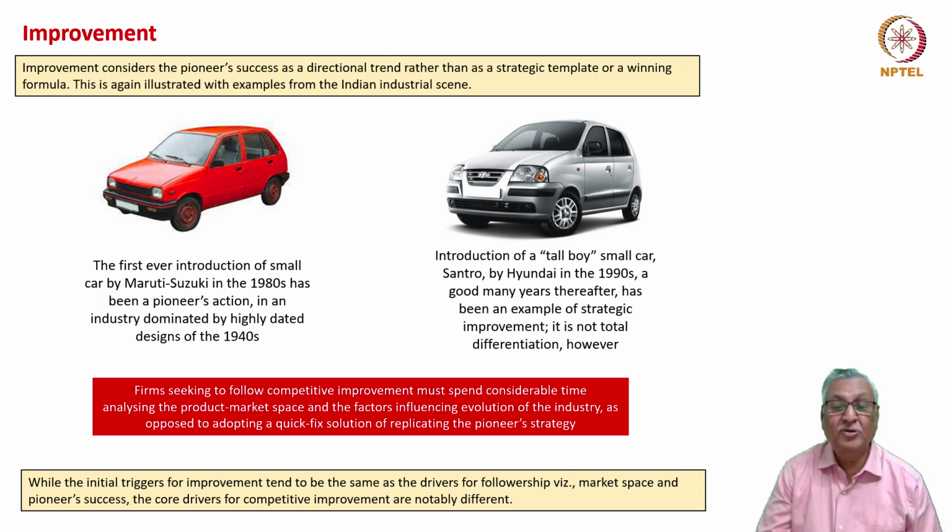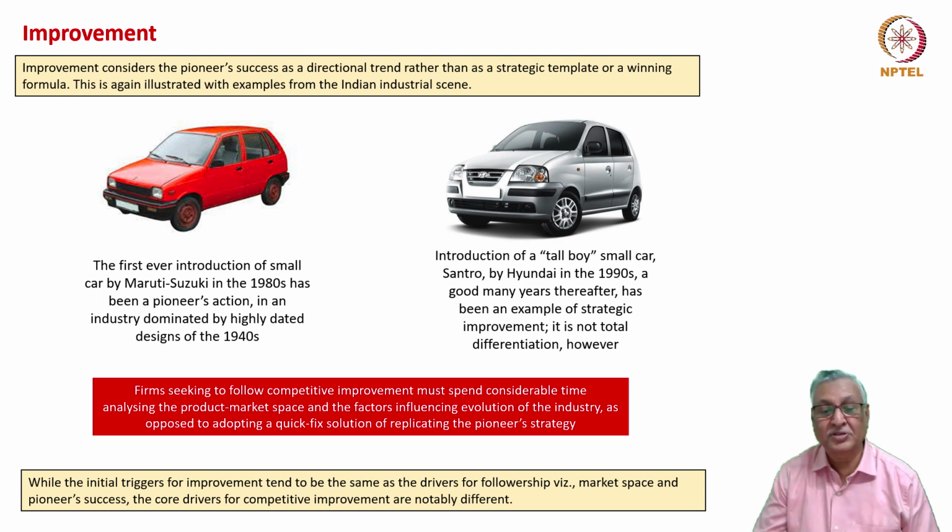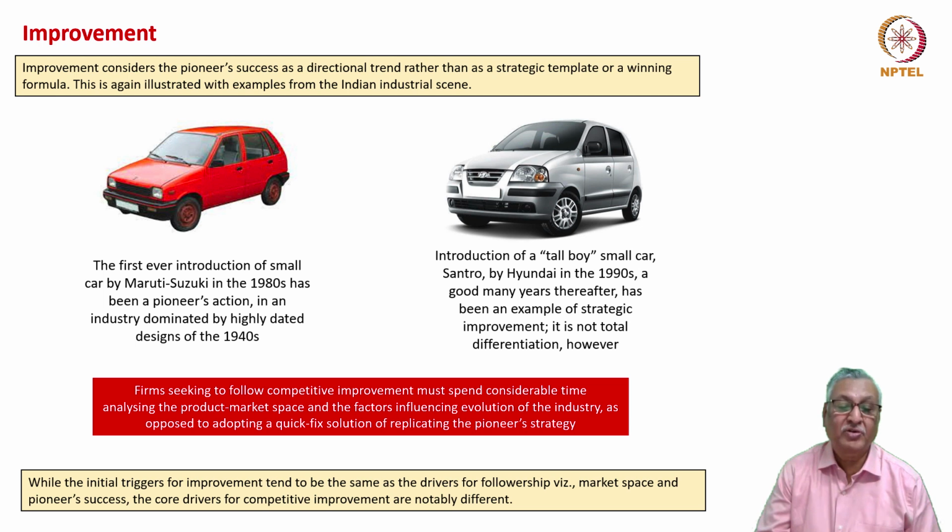Firms seeking to follow competitive improvement must spend considerable time analyzing the product market space and the factors that influence the evolution of the industry. They should not simply adopt a quick fix solution of replicating the pioneer's strategy. The initial triggers for improvement are the same as the drivers for followership, that is market space and pioneer success. However, for competitive improvement, we need to have drivers which are totally different.